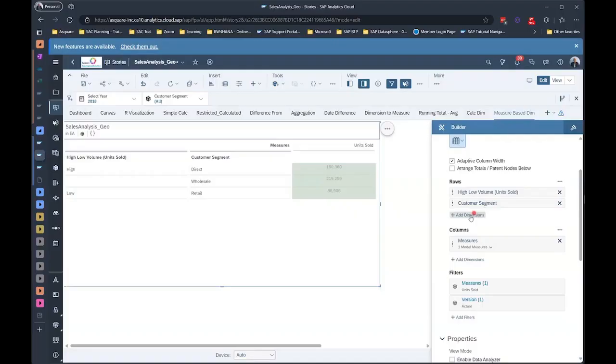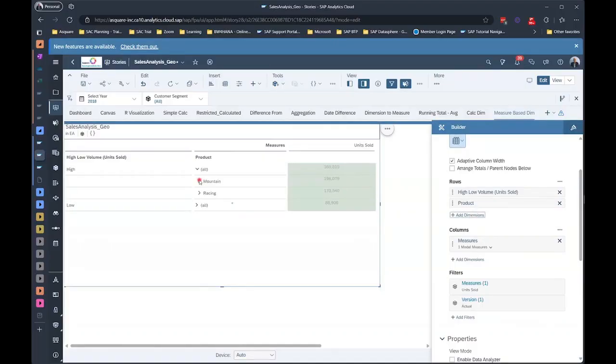So if that dimension is one with which you don't have the context set, then your high volume, the number of units sold, will be put as high, and product again will be hierarchical. But then units sold is less than 100,000.